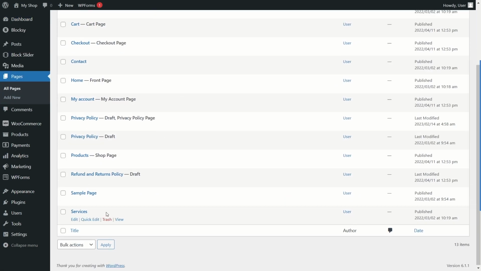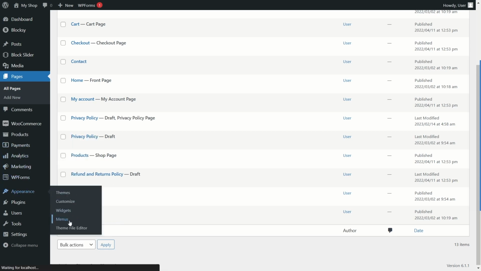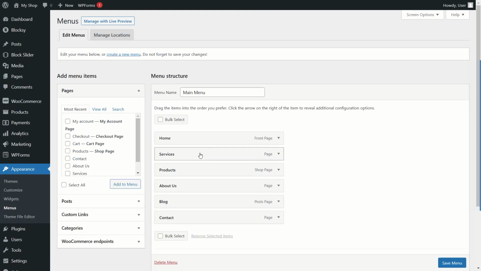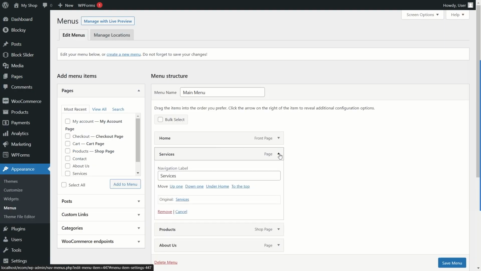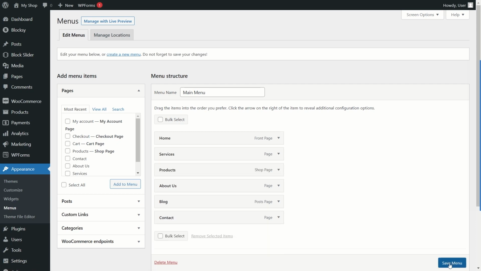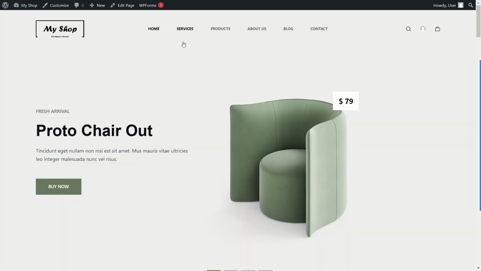You can simply click on trash to delete this page, and to completely remove it from your menu, go to appearance and menus. From here, your main menu, expand this and click on remove button to remove this menu item for good. Always remember to save menu after that, but I'm not going to remove the services page right now.